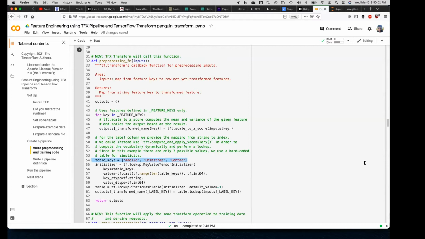So for our example, which is the consumer complaint, we actually use tft.compute_and_apply_vocabulary. But in this tutorial's case, they used the tf.lookup.KeyValueTensorInitializer function for that task, and then they just create a table that uses tf.lookup.StaticHashTable.